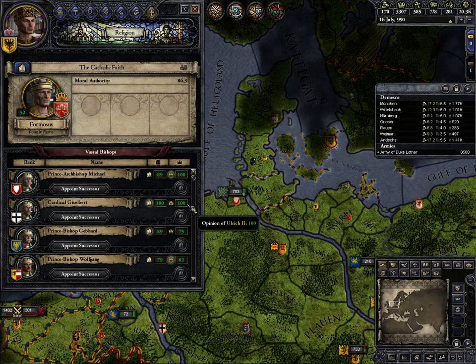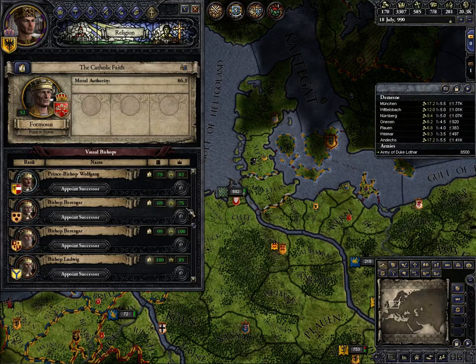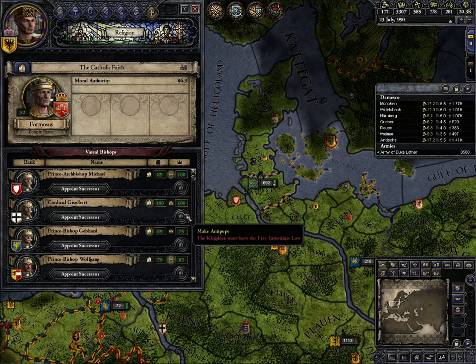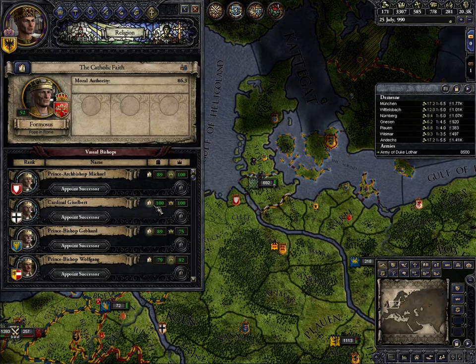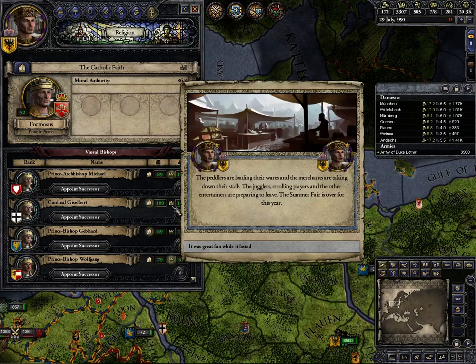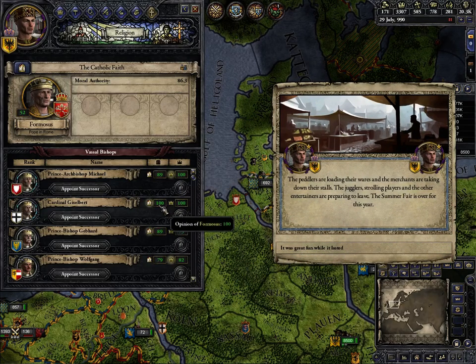We're actually getting a fair amount of money out of our bishops. That's pretty good. We'll never be able to get money out of a cardinal again because he has a 100-point opinion of the Pope. And obviously, equal but the Pope wins sort of thing.